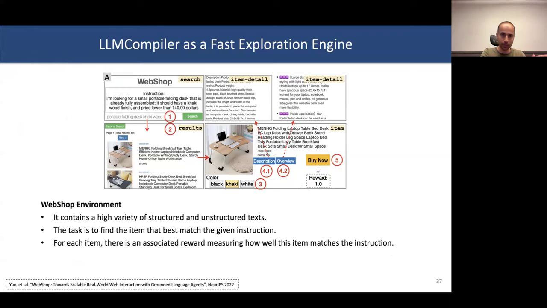We first go to a website like Amazon, try a bunch of different search queries, look at the results, then look at multiple returned results, compare reviews, compare price, look at aesthetics. Maybe I want a particular color that I need to check is available, and so forth. And then at the end, we make a purchase decision.